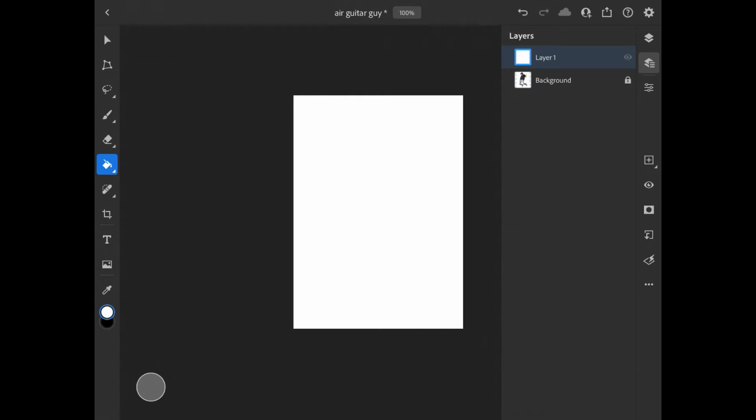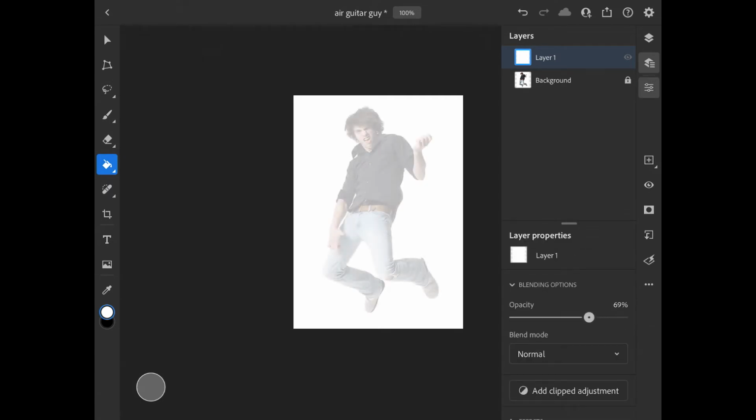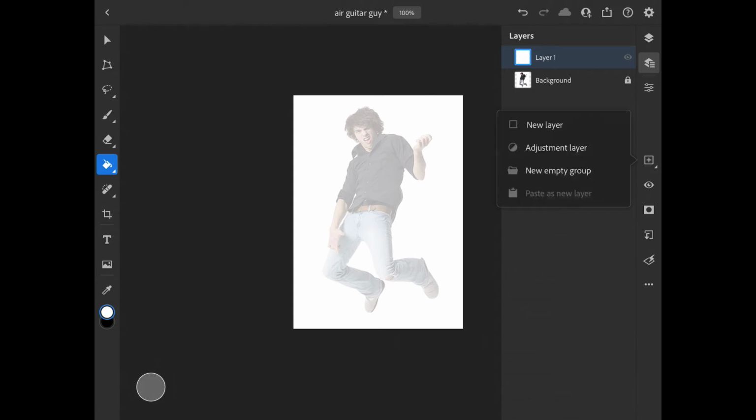Now on the right side of the toolbar, click on the settings, this button right here. Let's take the opacity down a little bit so we can see the photo. Let's click the settings again so that disappears. We're going to make a new layer again, and we're going to draw on that layer. Over the Fill tool is the Brush tool.